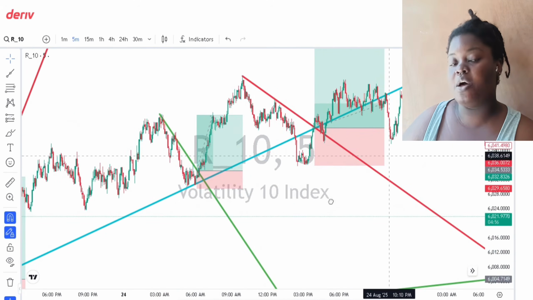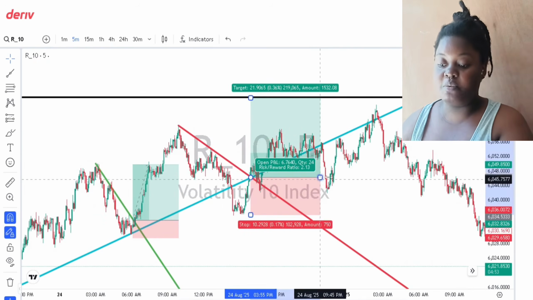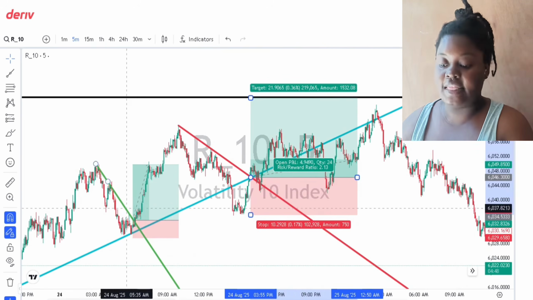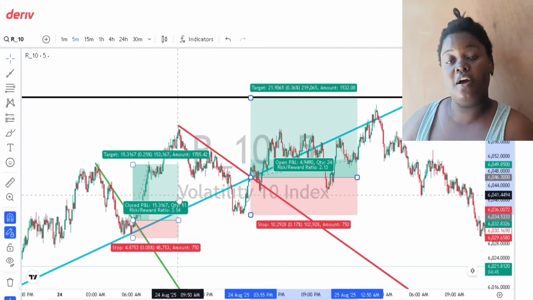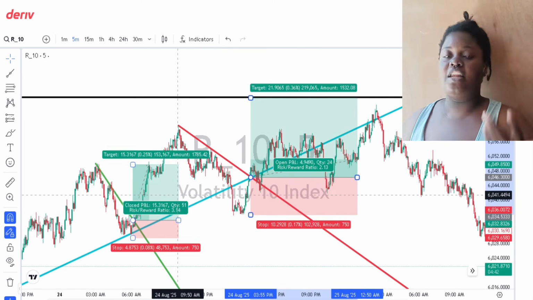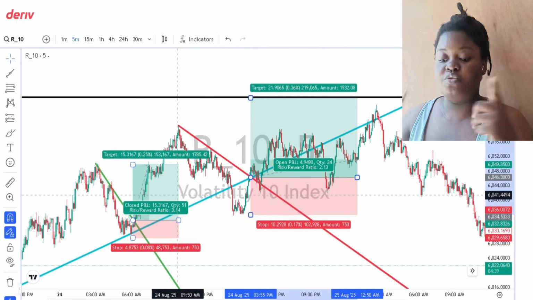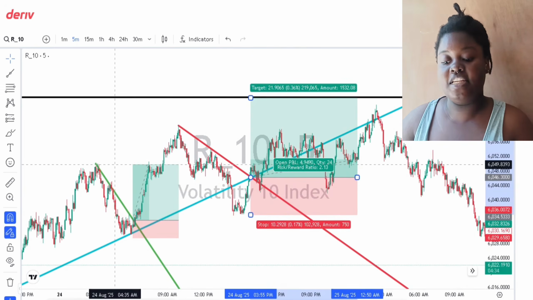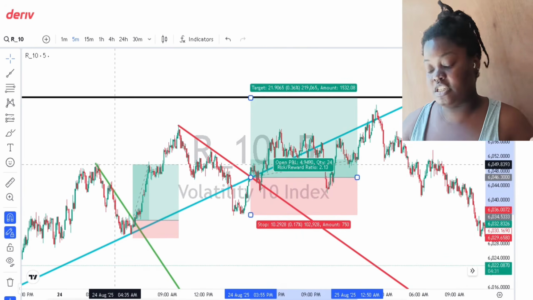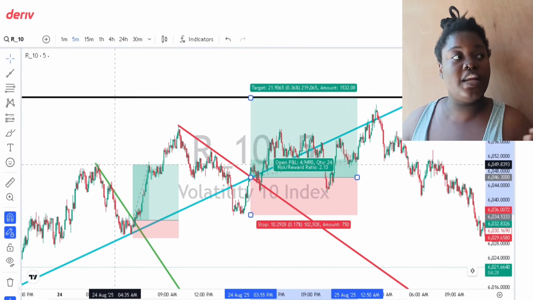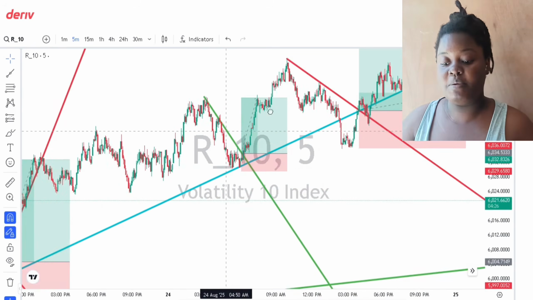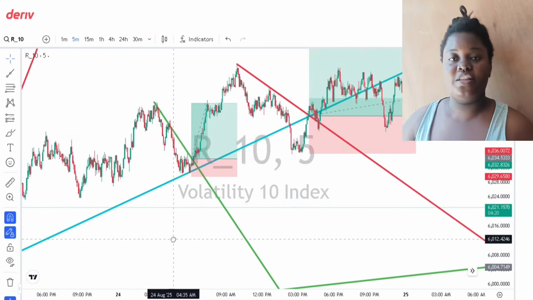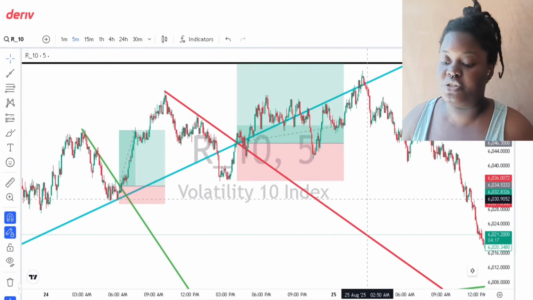So you're not going to always get the same result, because look at this one. This one was consolidating for a while. You were up, and then it came back in a loss. This one, you didn't come back in a loss at all. So it's basically how you want to trade. If you want to trade using support and resistance, swing highs and swing lows, you can do that. In this case, you target the high that started the pullback. You can trade using counter trend lines, like coming with a trend line and waiting until it breaks, like what I demonstrated here. You can do that as well, and you can also use your Fibonacci retracement tool.